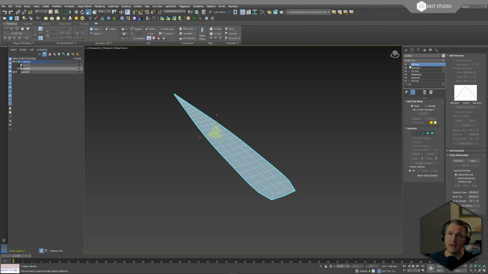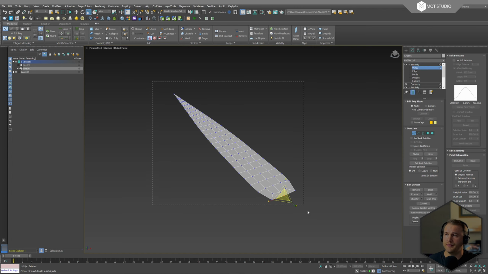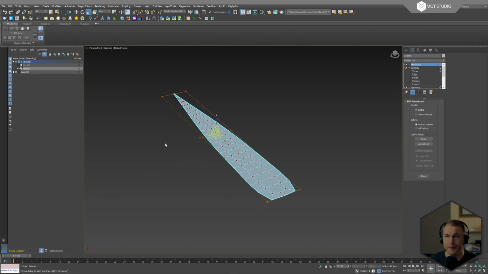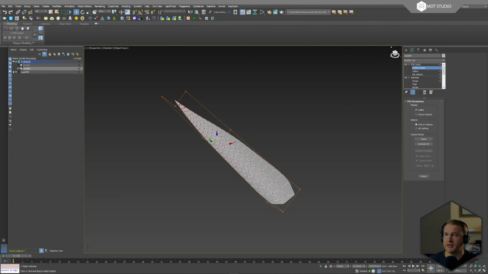In order to do that, let's go into the edit poly, in vertex number 1 on my keyboard, select them. Go into the modifier stack and select FFD 3x3x3. So all we need to do now is select the control points, select the middle control points, B on the keyboard for move, and move them down like so. And that's it for the lower part of the leaf.